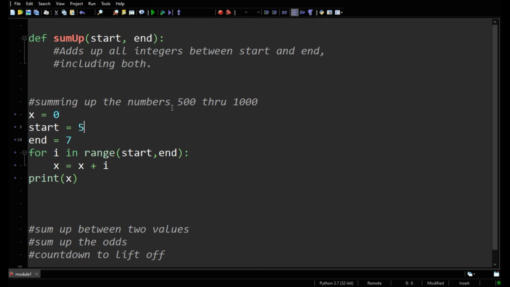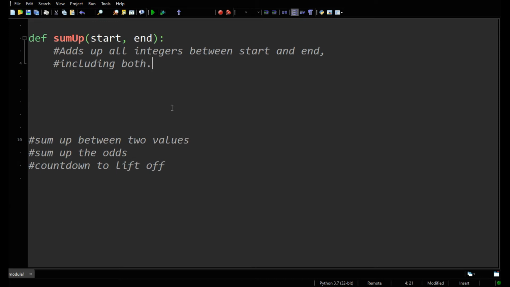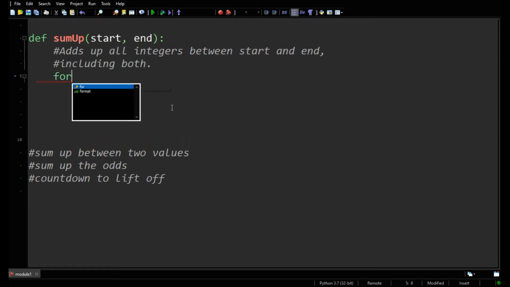So let's create a for loop and see how this works. I'm actually going to get rid of this code right here. I'm going to rewrite it. So my for loops always start with the keyword for. You may have noticed keywords are, at least in my editor, green. Right? Def is a keyword. It's in green as well. For is a keyword. I'm going to use i as my variable because I typically use i.